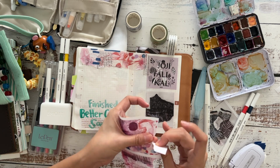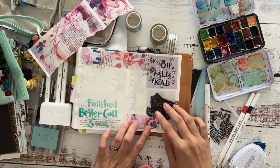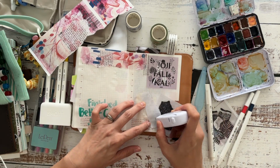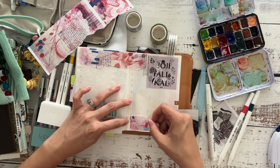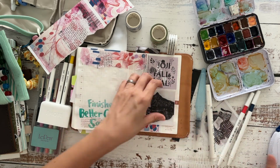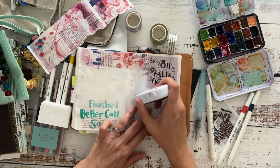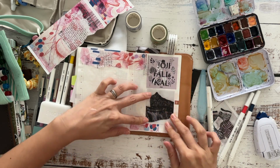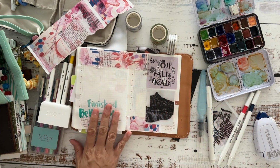I enjoy doing this often when I don't have washi tape close by, or I just want to change things up a bit. Courtney Diaz also has those big background sheets, the big graphic ones, that you can do that as well. And it doesn't have to be thin strips. You can make different shapes out of them and use them.